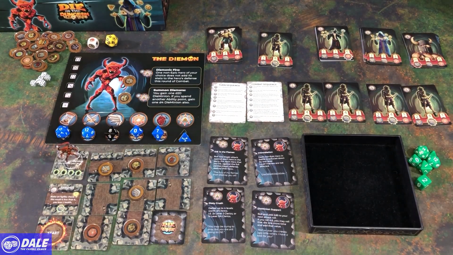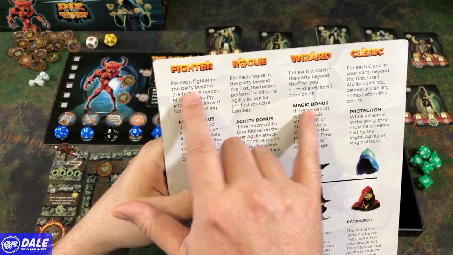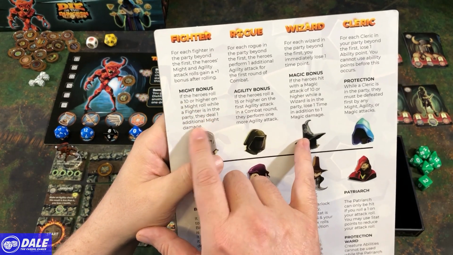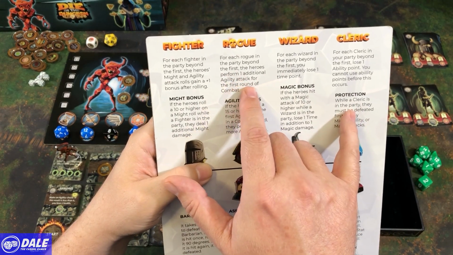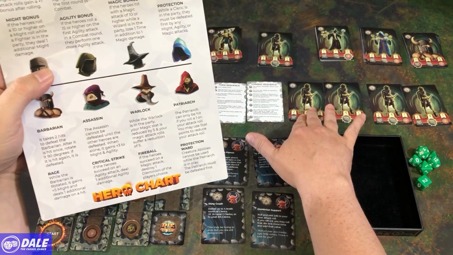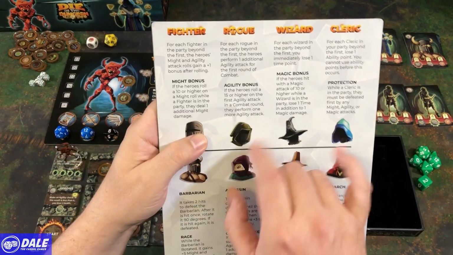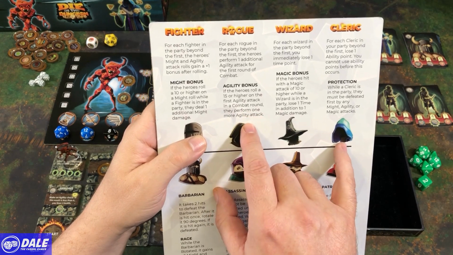But there are special abilities for having multiples. So each of them has it. So for each fighter in the party beyond the first, the hero's might and agility attack rolls gain a +1. And if they roll 10 or higher, they deal an additional might damage. For the rogues, they perform 1 additional agility attack for the first round of combat. So we're going to get hit 1 plus 3 more. And if the heroes roll a 15 or higher, and of course these are the heroes, we are not, on the first agility attack in a combat round, they perform 1 more agility attack.